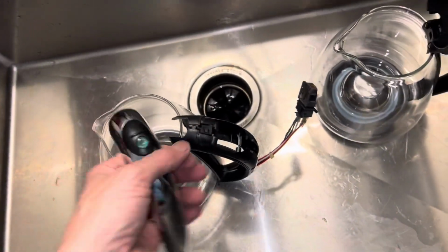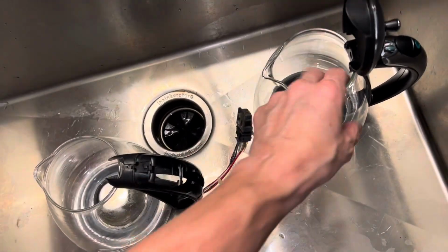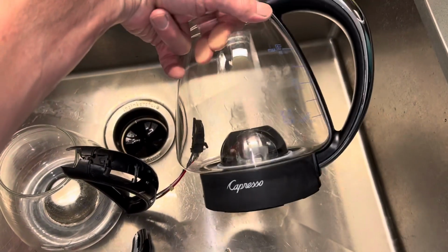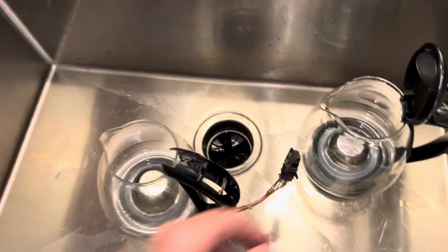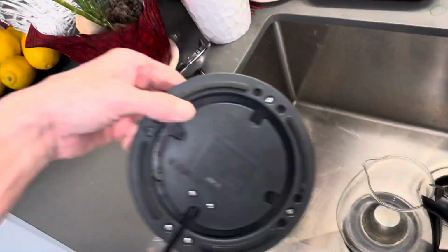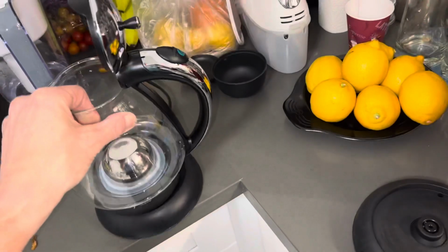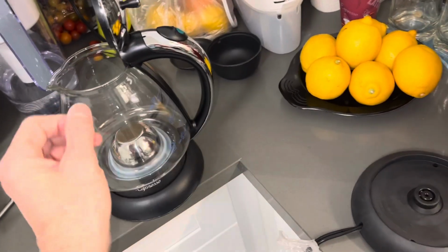I always have to take things apart that are electronic, especially when I got a new one to replace it. So this is the old water boiler. It was excellent for many years, made in Germany. Here's the new one. There's the old one. I put the new pot on the old unit to make sure it doesn't work, or it does work, so I know it's not the base.